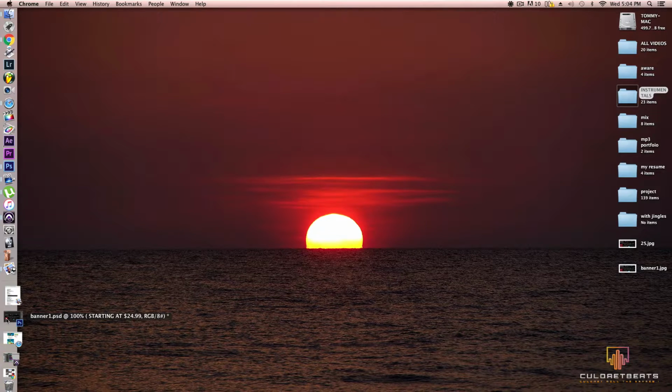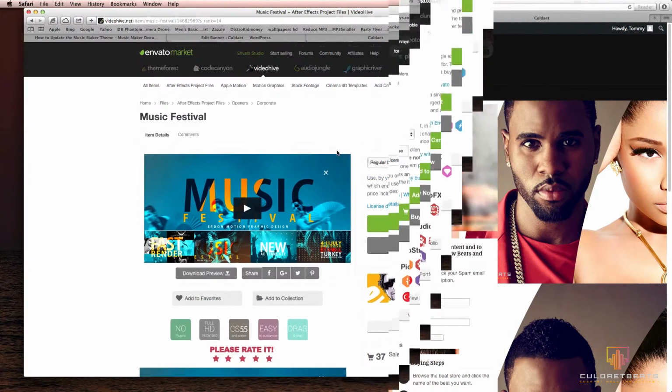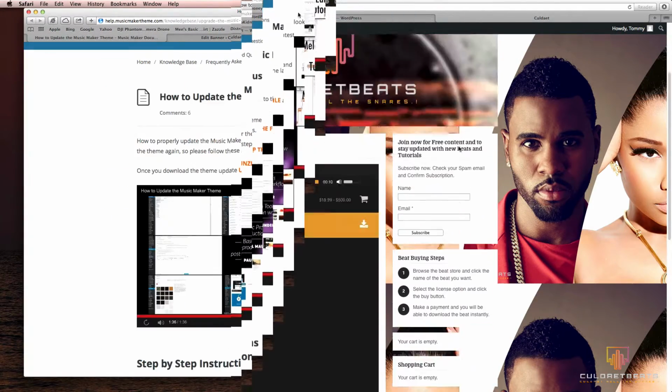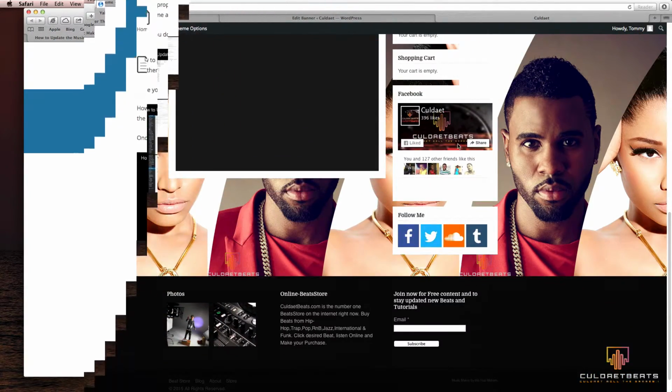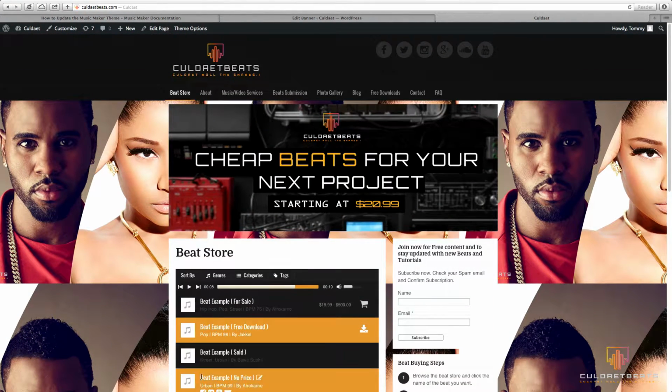Especially when you link to your bank or to PayPal, you need a website that can pretty much do the job. These guys, it looks pretty good. Like I said, Music Makers do pretty well in making these themes. They update it every now and then, so you have a lot of features.